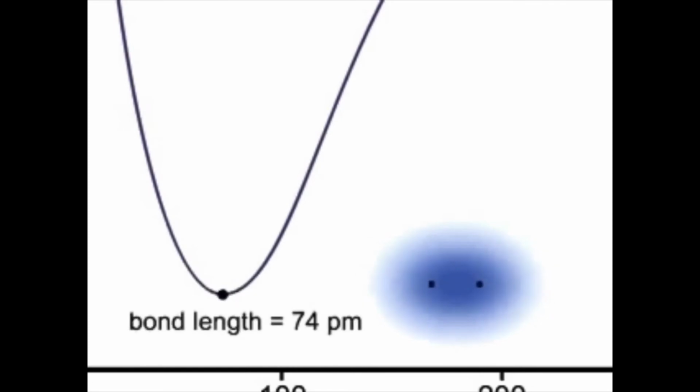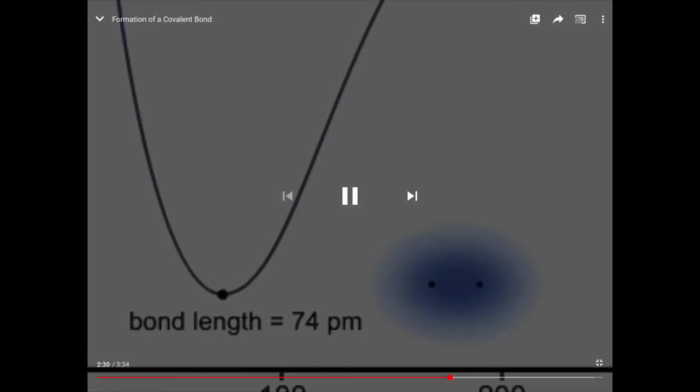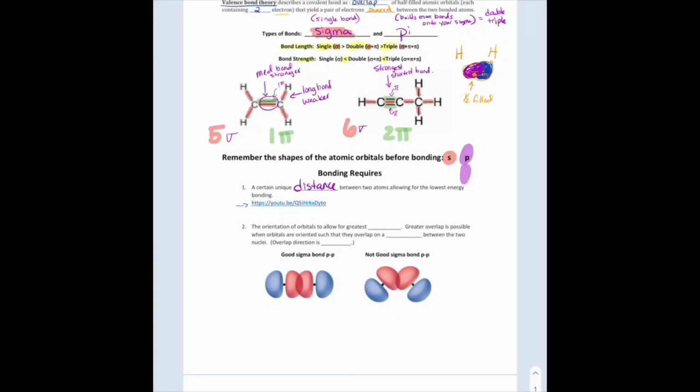So you can tell right there, that's the average of that distance, that perfect distance where the nuclei are far enough apart, but close enough so the electrons can interact with each other. And you can see on here it says 74 picometers is the distance, and this is just for hydrogen. So that's the first thing, is the distance matters. They both have nuclei that are both positive, and if you get those nuclei too close, they're going to repel. You want it to be just close enough so that the other atom's electrons can interact with the opposite atom's nucleus, but you don't want them to be too close. It's like a certain distance. That's why it's a certain unique distance, and of course it's unique to whichever atoms you're talking about.